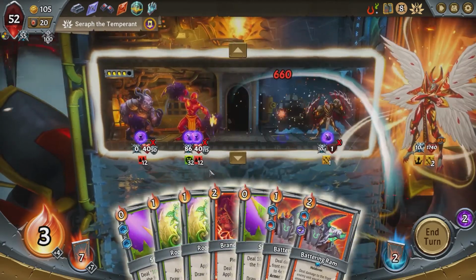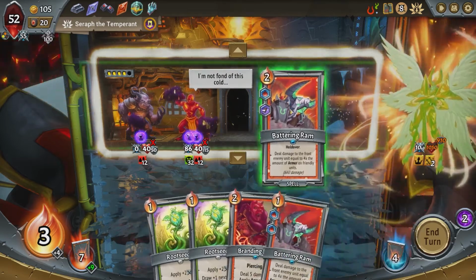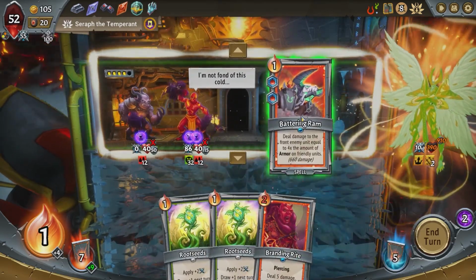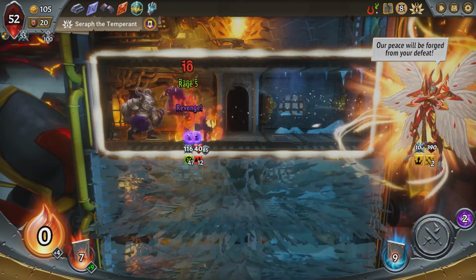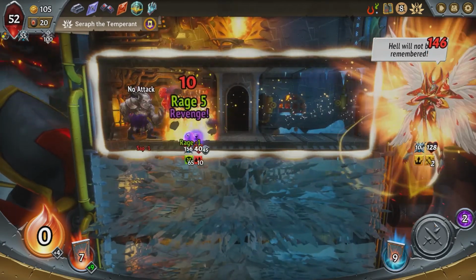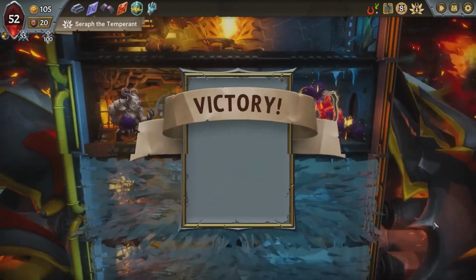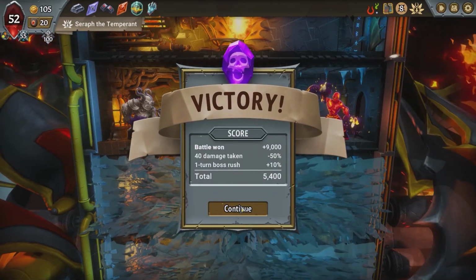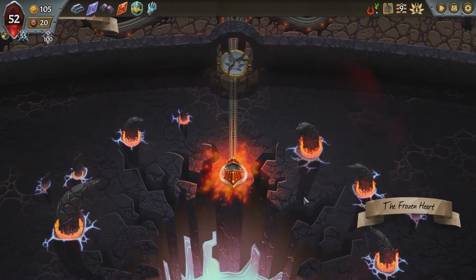One battering ram used for that. And now I have two battering rams here. 660. Another 660. And that is enough to actually deal the killing blow. That, you know, just the armor of revenge, rage, and armor here helped us to just kill him off in the end. Very nice. So that was the armor run. Very cool. Never had a successful armor run before, so that's nice. Experienced that as well.